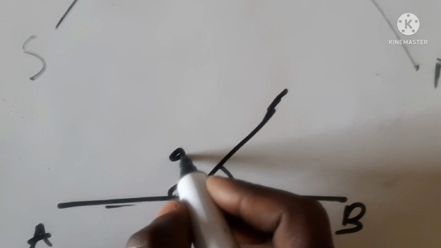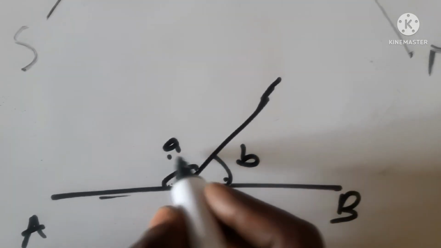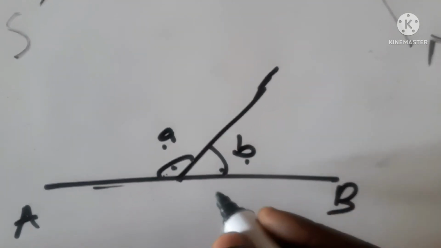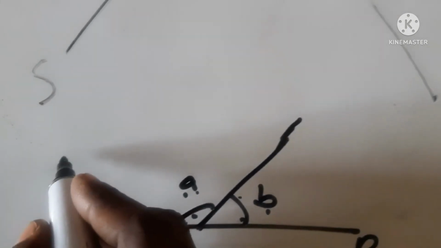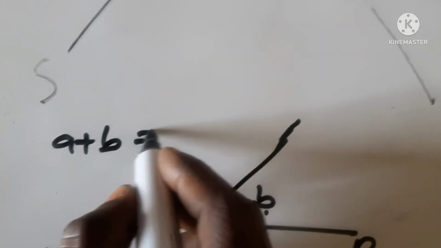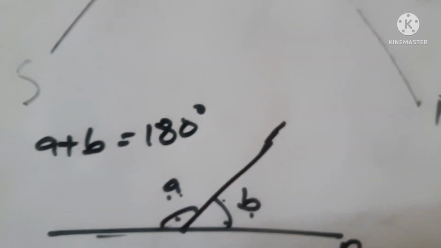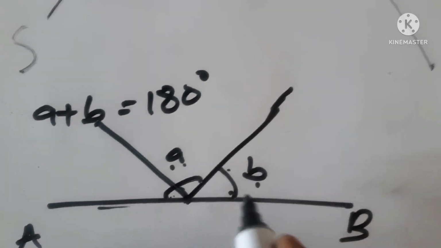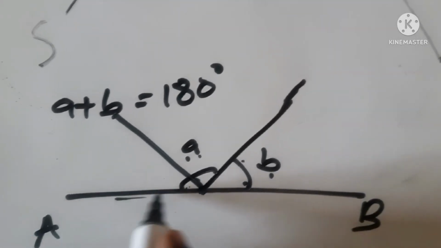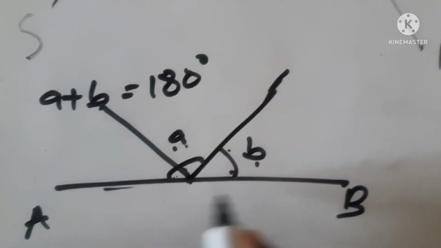So if you say here is A and here is B, angle A and angle B, we can easily see that if you sum these 2 angles, that is the definition here. So if I add A plus B, it should be equal to what? 180. Is that okay? Now if there are 3, let's say you have another one here. If there are 3, how many angles are on this straight line? So this is the straight line that we are talking about.